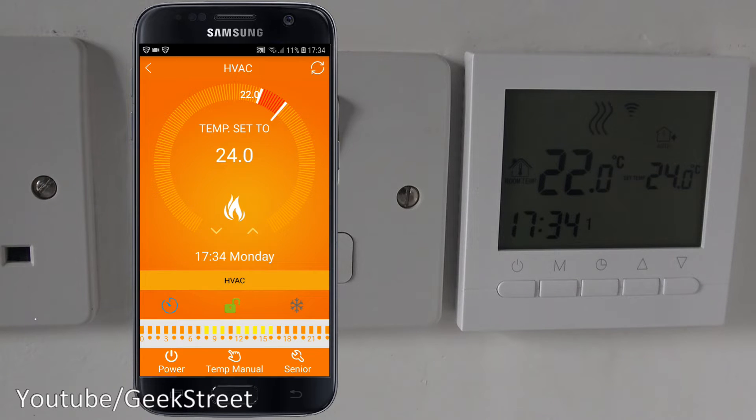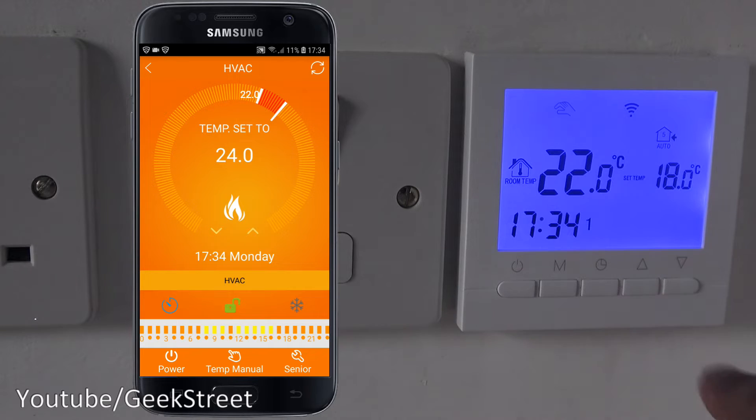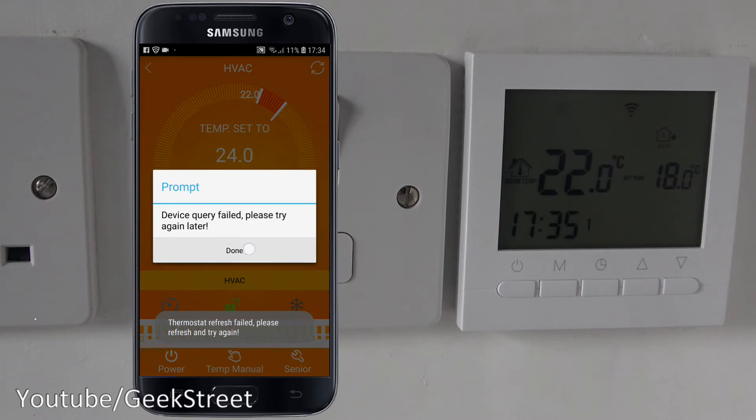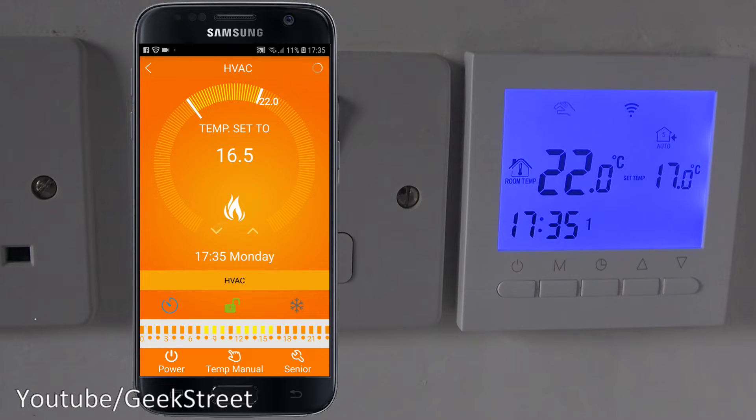I was getting those errors on the previous app too — they seem similar. Another thing to note: if I take the temperature down on the controller and look at the phone, the temperature hasn't updated — it doesn't push changes back automatically. You have to click the refresh icon in the corner. After refreshing, it's showing 18 degrees. There are also down and up arrow buttons that change the temperature by half a degree at a time.